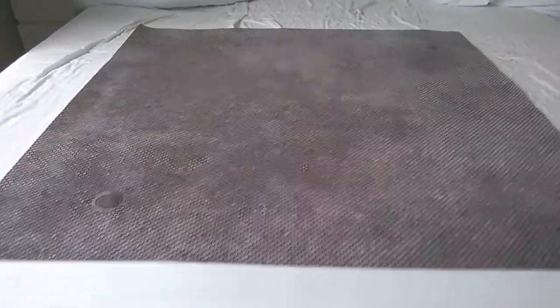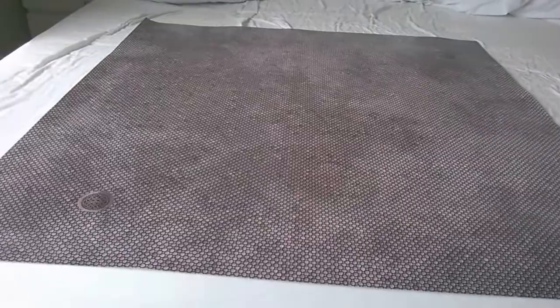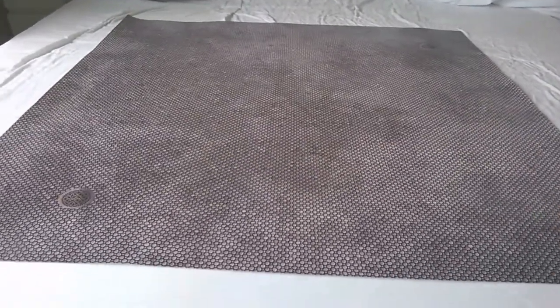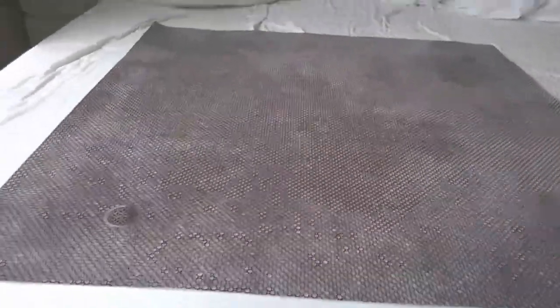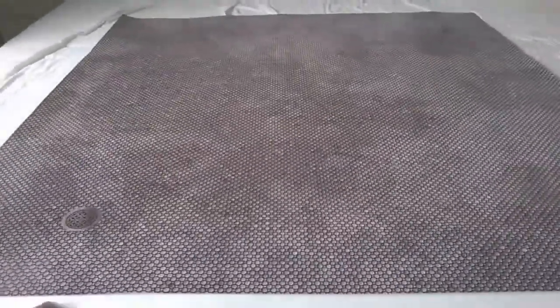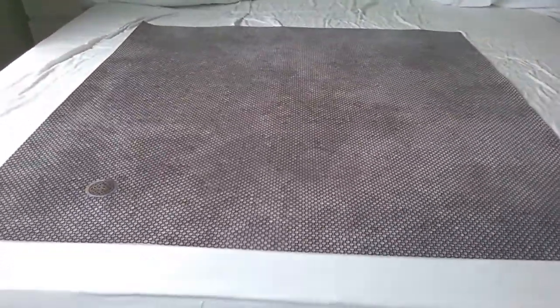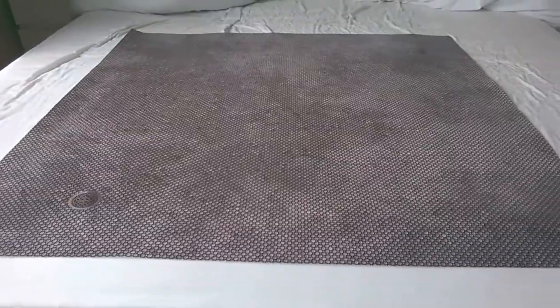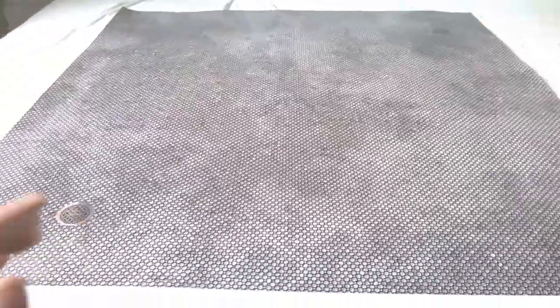The cool thing was, I actually thought they would just randomly pick a mat off their site and send it out to me. But Leodis Games private messaged me saying, have a look on our site, pick whatever mat you want, and we'll get it sent out to you free of cost. So out of all the mats, this is what stood out to me most — the cobblestone version. I know they had a few guild ball ones and football pitch designs, but this cobblestone one stood out to me more.